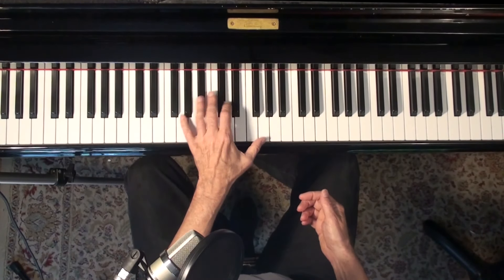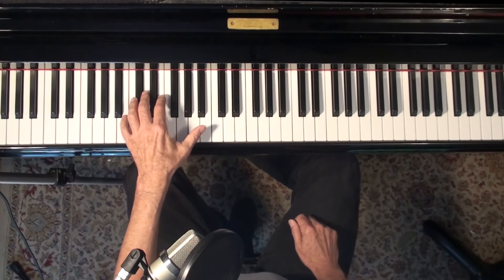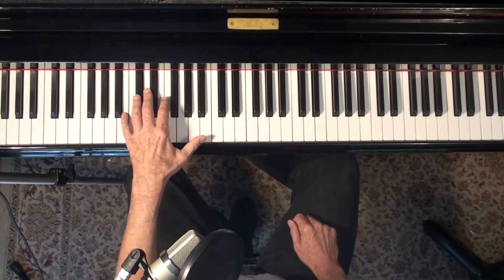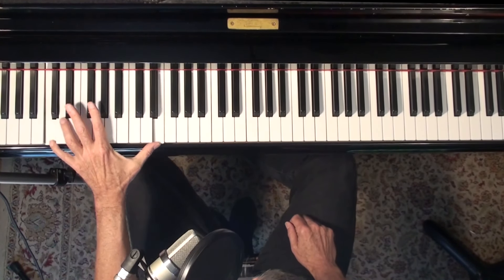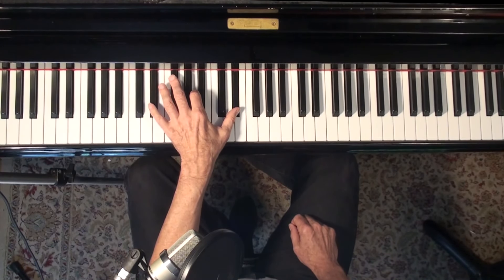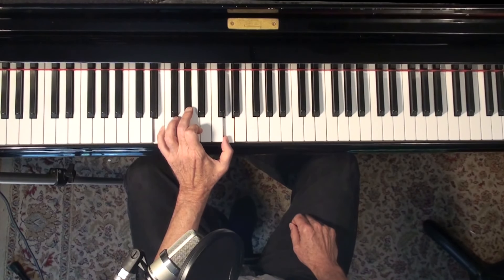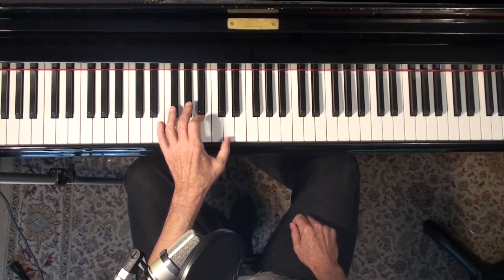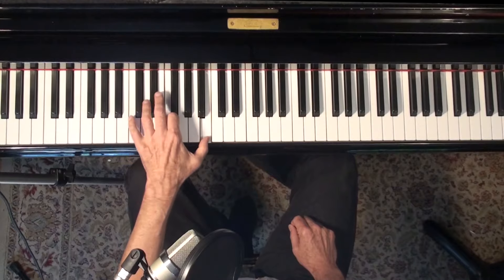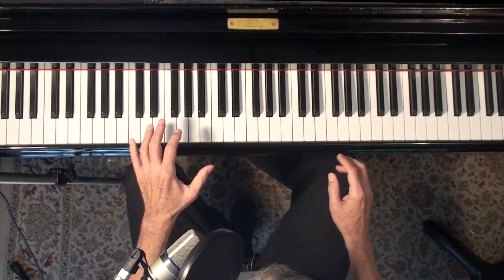I've done this kind of stuff for so long that I don't even think about it. However, if you're trying to do... this is kind of an easy stride, right? It's not like hitting a tenth and a big chord or something like that. It's just playing the bass note and then the third and the seventh, and then every other one is going to be just a chord right under your finger. So it shouldn't be too hard. I would like to get that under automatic pilot.